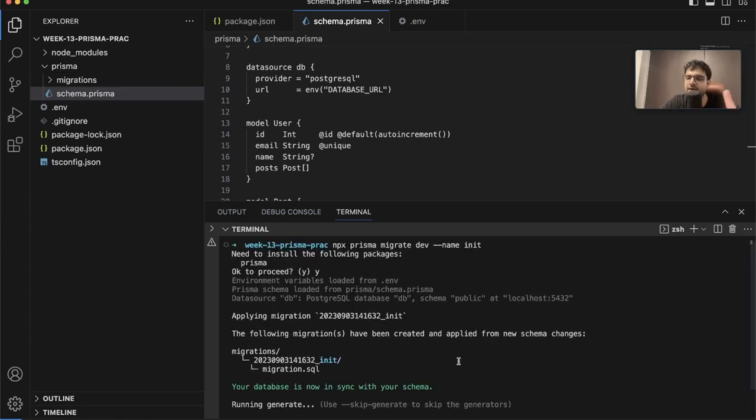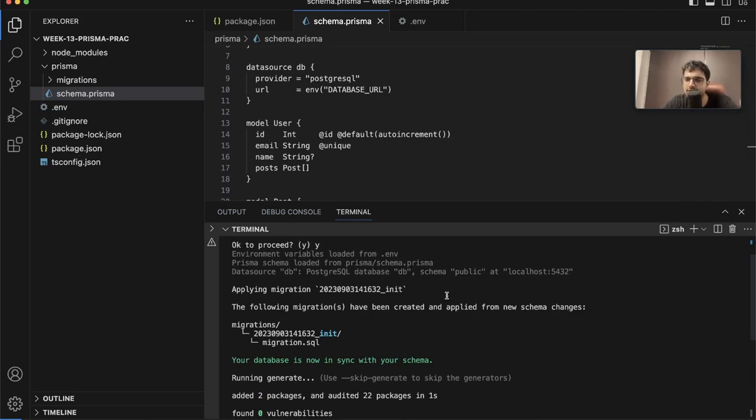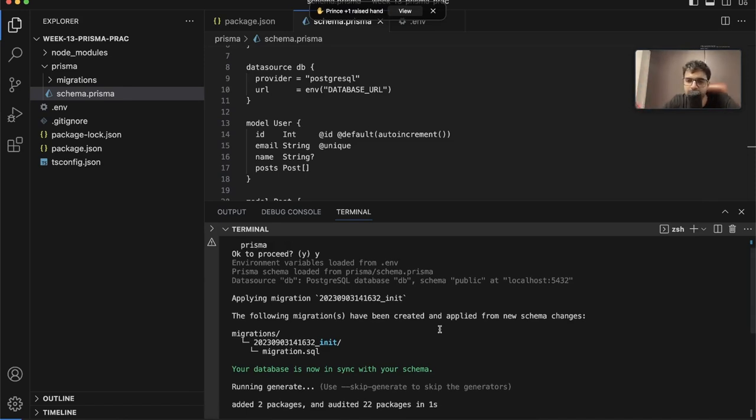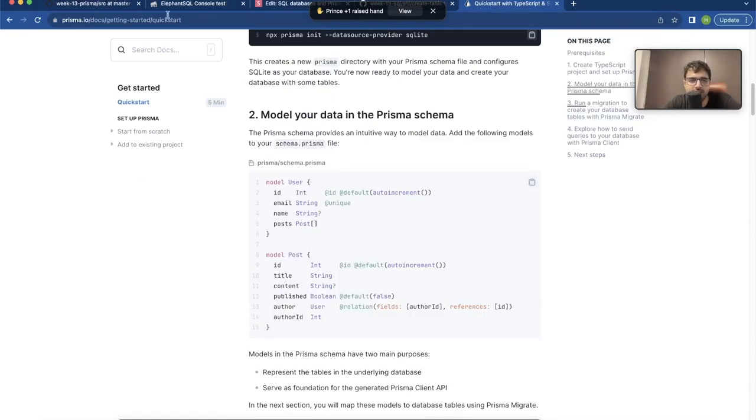Now this is where it will fail for a few people for whom the Postgres URL is not correct. If you use the ElephantSQL website's Postgres URL, it will fail, and that's fine because you can run this locally. You need access to the whole database, which means you'll either have to run this locally or get a database that gives you access to everything. The reason for this is, I was trying it with ElephantSQL yesterday, and there is something you can read about here.